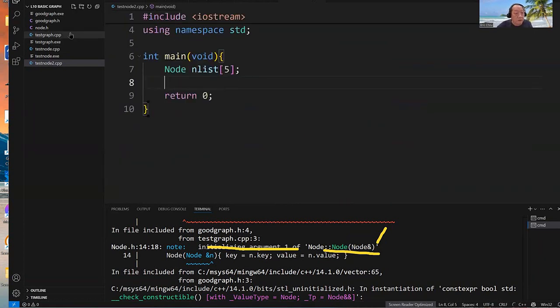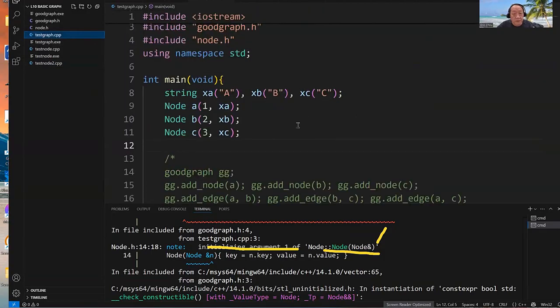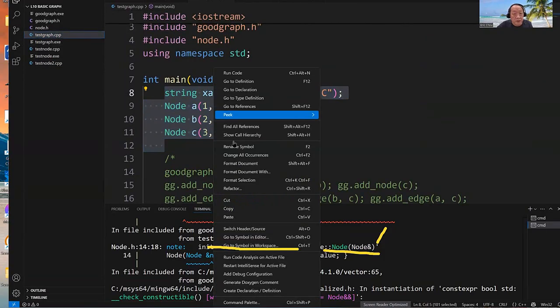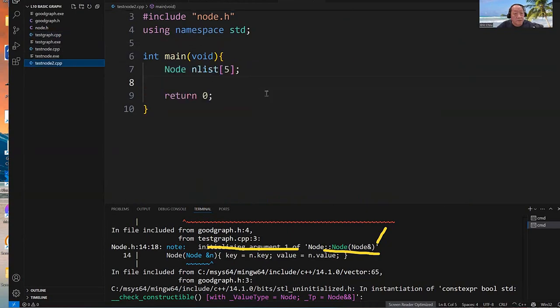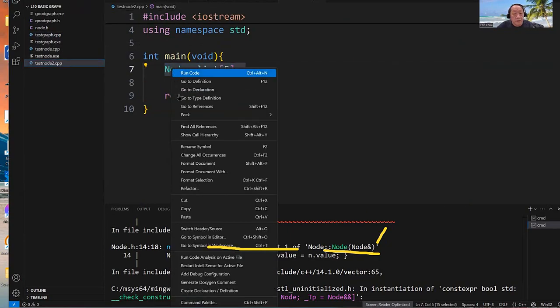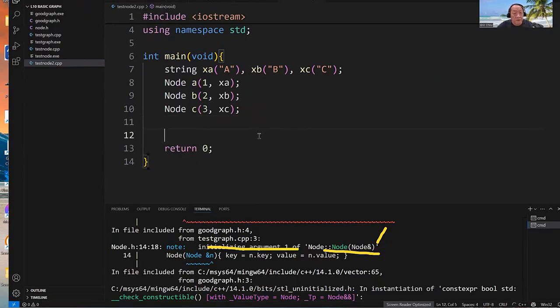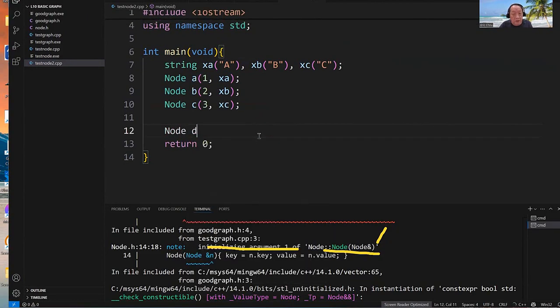So I'm going to copy from test book graph the creation of this ABC, okay, and then put it into the test node 2. Okay, so I'm going to create a node D using A to create it.